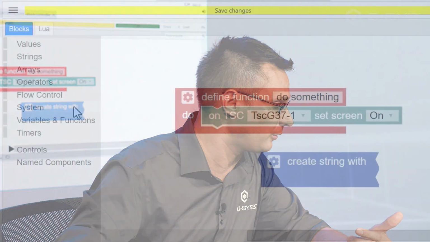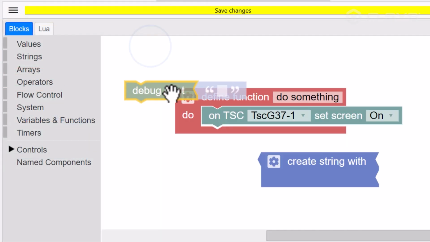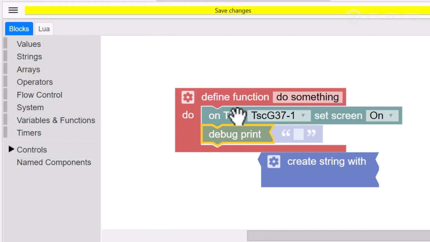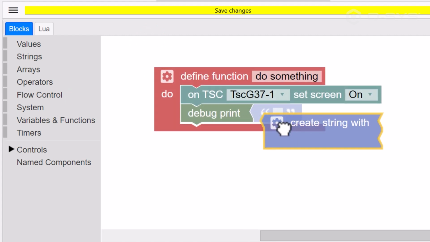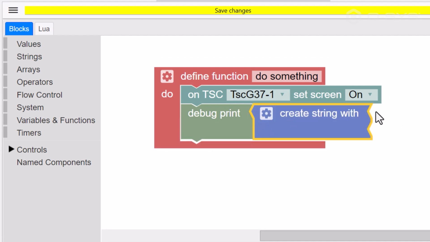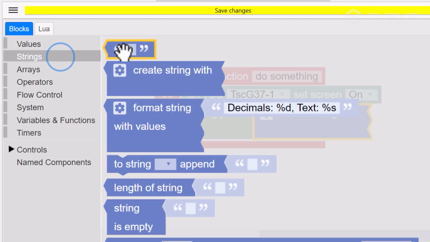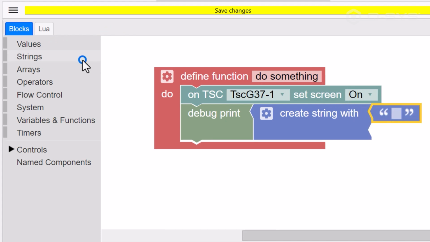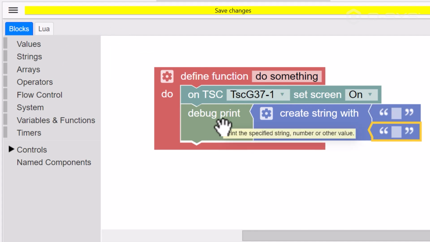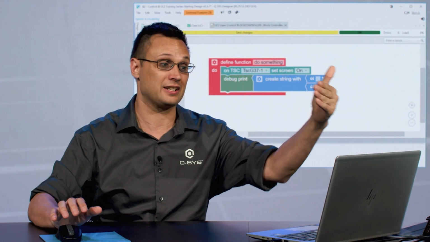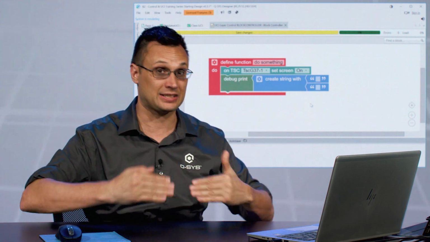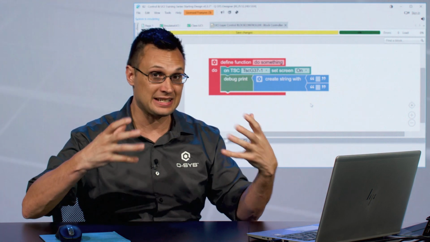For instance, maybe I'll grab this system debug print. Slide that in here, and you can see that it is not complete until it gets something in that hole. So we connect our string block to that, and then maybe I'm putting other strings in here, right? Maybe this is a string there, and this is another string there. Once these are all connected, this entire block is resolvable, right? All 4 sides are smooth. That means that it's not waiting for any inputs, and it's ready to move on to the next line. It can't go on to the next line until it's complete itself.